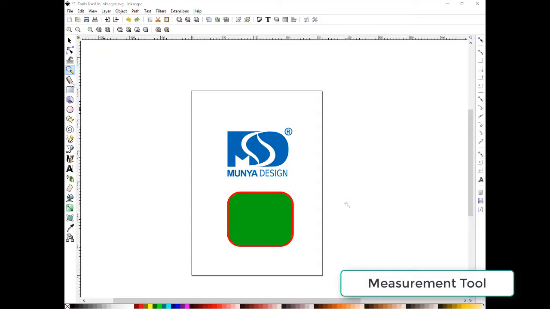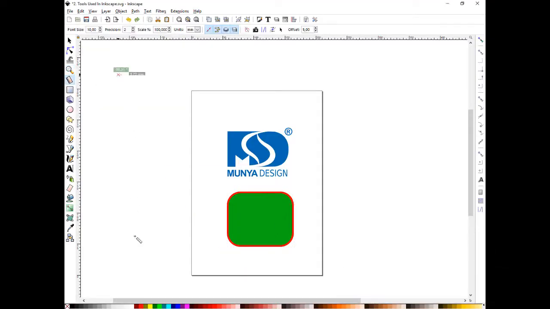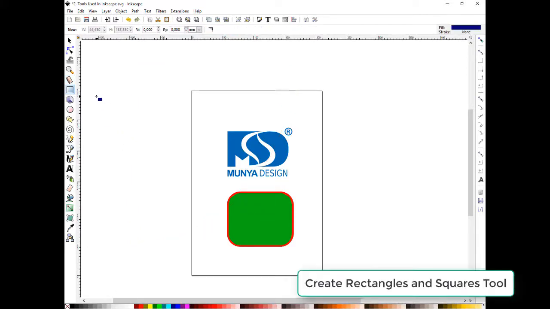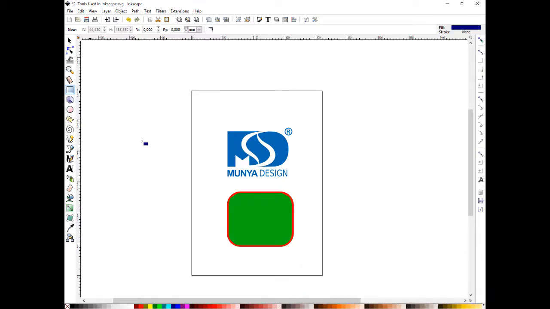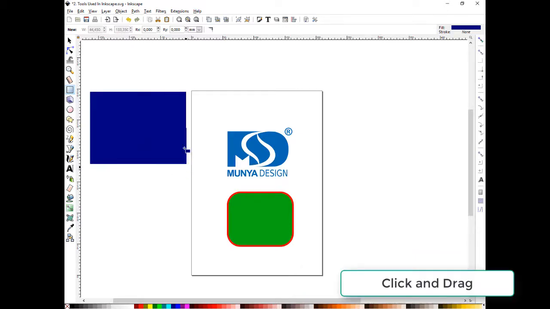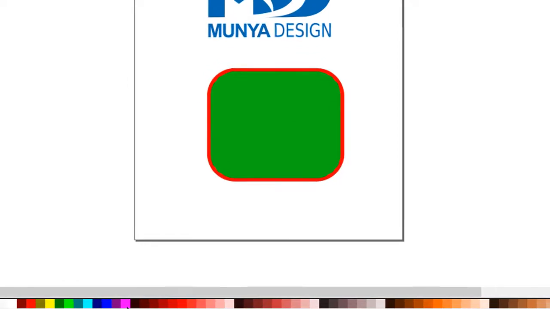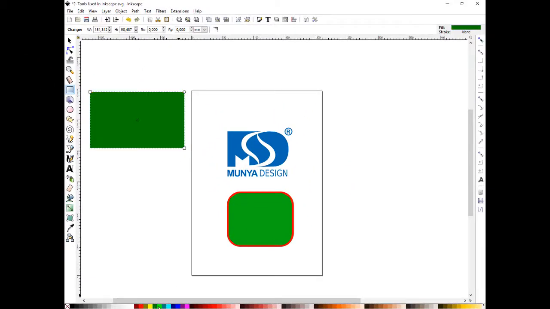Our next tool is the measurement tool. If you click and drag, it will show you the distance between the 2 points as well as the angle between the last point and the x-axis. So if I click on the next tool, the create rectangles and squares tool, click and drag, it will give me a rectangle. If I go here at the bottom, I can actually change colors: yellow, green, blue, purple, whatever.